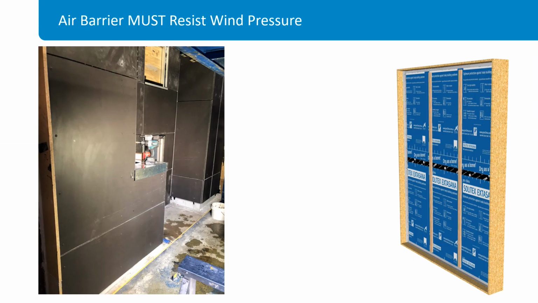So when we go to full-scale weather testing under AS 4284, it becomes apparent that the weather-resistive barrier system must resist the wind pressure. It must have sufficient tensile strength, sufficient edge tear strength, and sufficient burst strength to maintain its integrity under the wind load in which it's designed to operate.